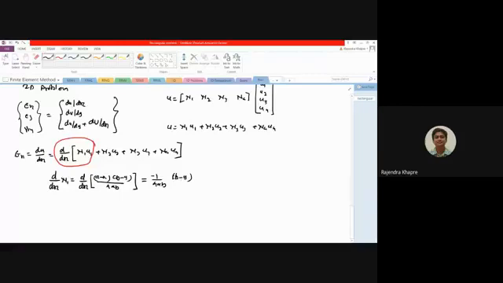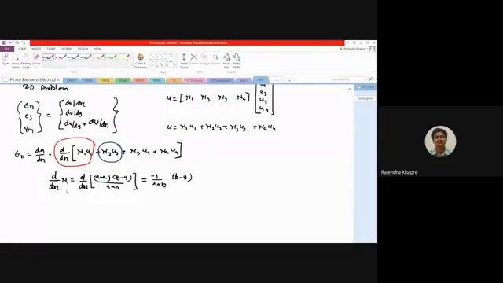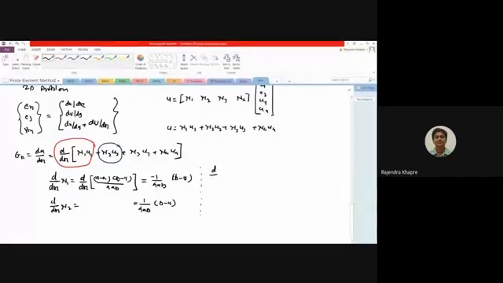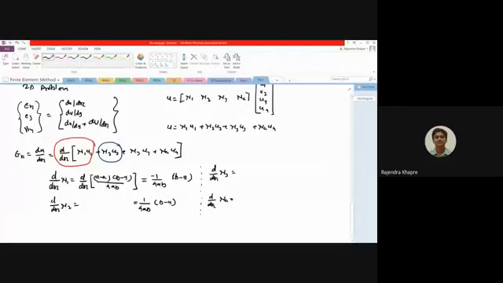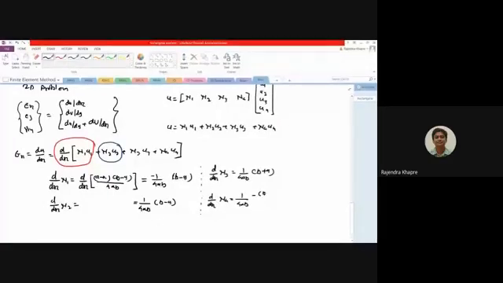Similarly, you can talk about the second term, which is d by dx of N2. Here you end up with 1 divided by 4 times ab multiplied by (b minus y). On similar lines, you can also calculate d by dx of N3 and d by dx of N4. So d by dx of N3 is coming out to be 1 upon 4 times ab multiplied by (b plus y), and for N4, 1 upon 4 times ab multiplied by minus of (b plus y).